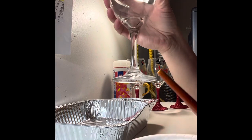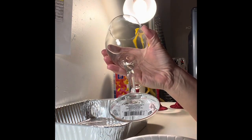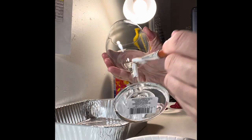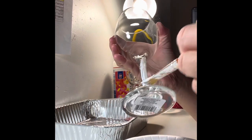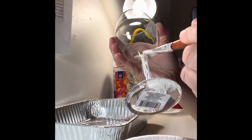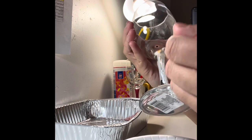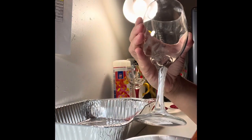I got this wine glass from $1.25 tree. I love their wine glasses. I got my Mod Podge from Walmart, but you can get it anywhere that you see Mod Podge. This is actually the matte Mod Podge. I kind of just like it better, it's by preference. And you can get your paint brushes from anywhere. I got mine from Walmart.